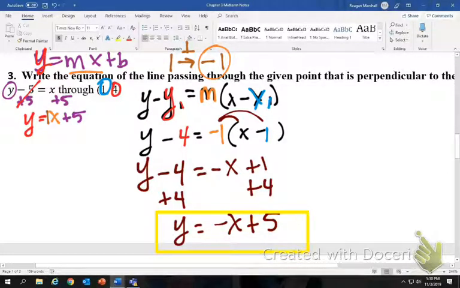So there it is. Keep in mind this is a very big coincidence that the plus 5s match. That won't happen very often, if ever. It just happens to have happened today. That is it for chapter 3.